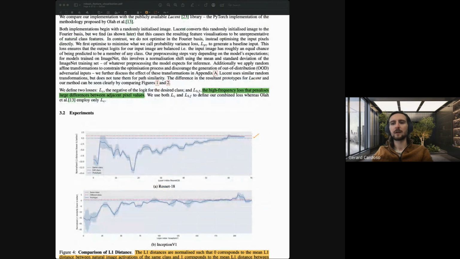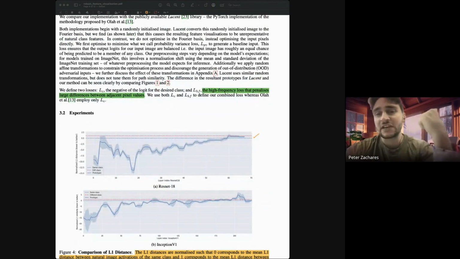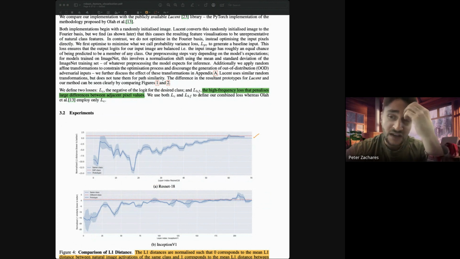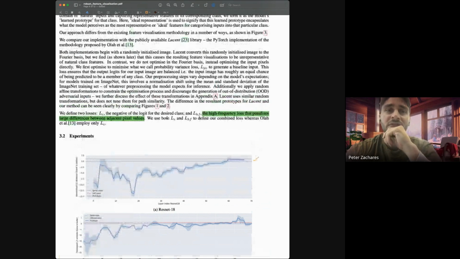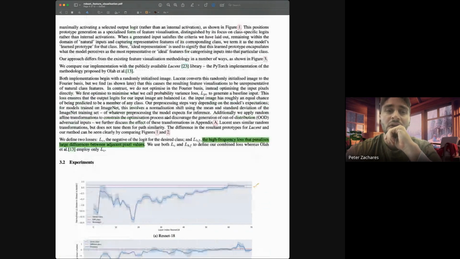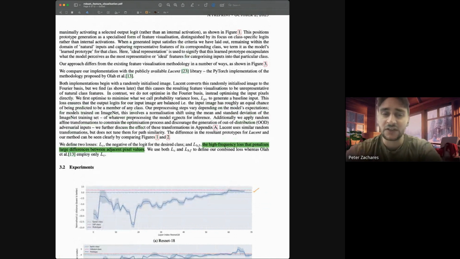So I was thinking maybe this is an interesting result of their methodology, that it leads to this constraint they're talking about, but it's not clear, in my opinion, in how the paper is written that this is the case. When I was reading it, I had the same interpretation as you, that they were using this constraint to optimize the prototype image they were generating. But in the pipeline, you don't see that constraint anywhere. So that could be an area where it would be good to get some clarification.